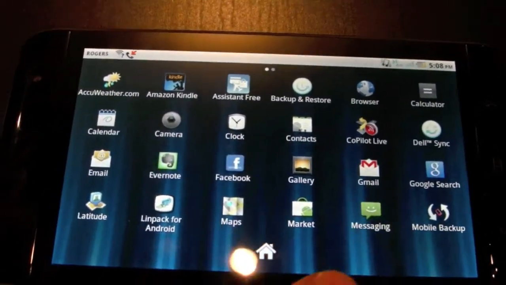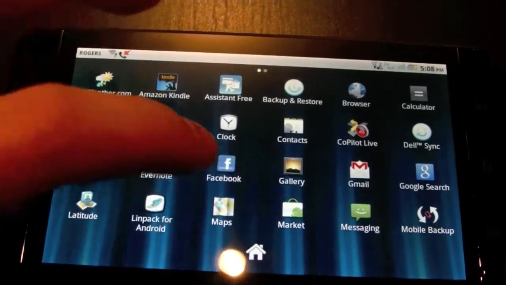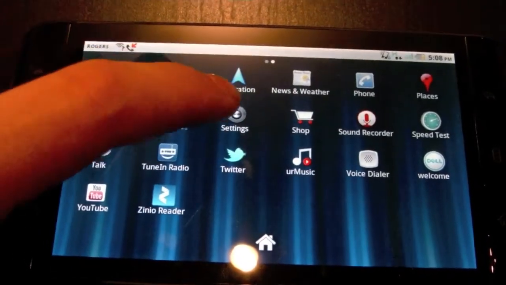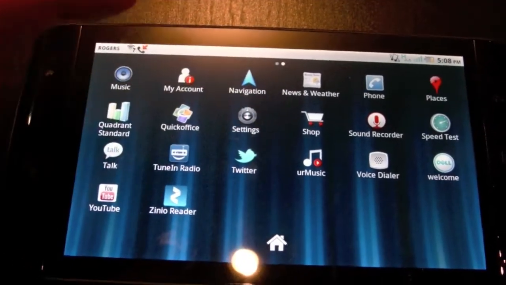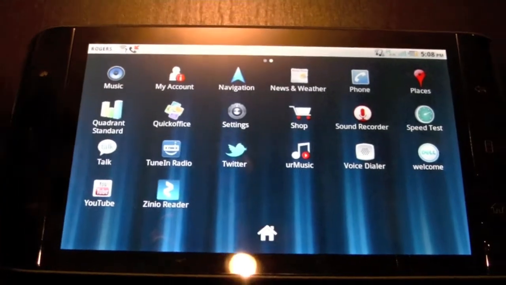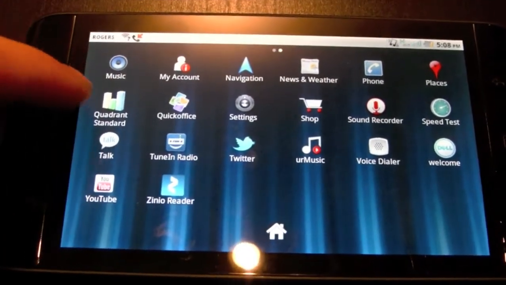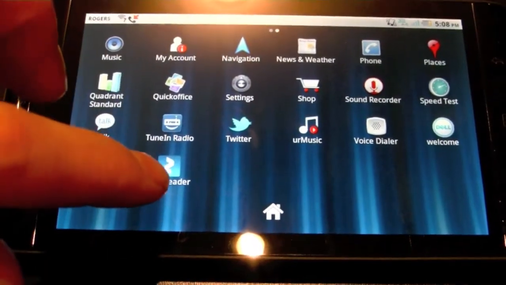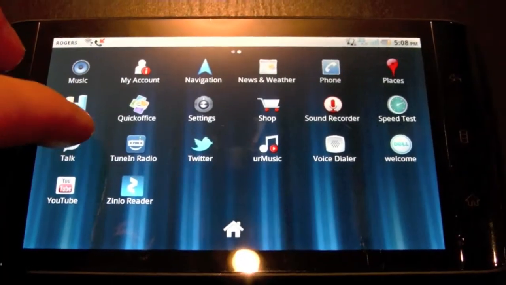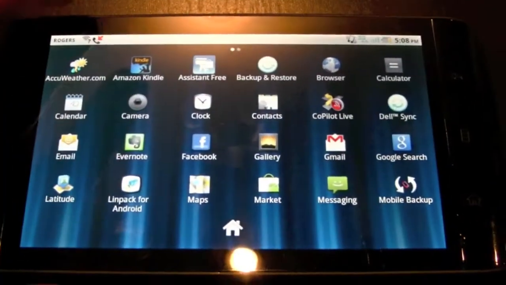There's a GPS installed here, so you can also use Google's native navigation app, which in my opinion is a lot better, and it's free. You have access to the Zinio magazine reader app, where you can subscribe to print magazines.